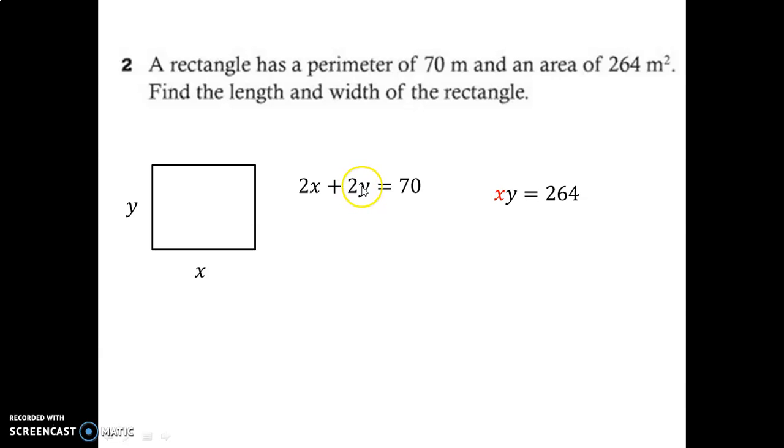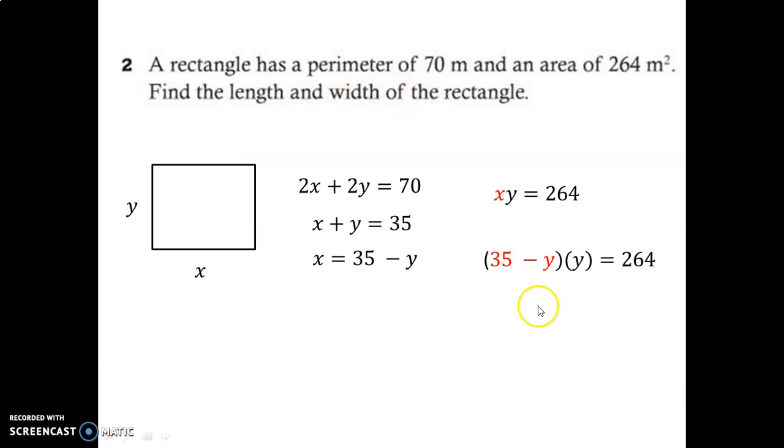So for example here, I can divide everything by 2 to get this. Then I can rearrange this to solve for x or y. I've decided to solve for x, and I get 35 minus y. So that can now replace this x in the area formula. So that x has been replaced by 35 minus y like we got here. Now we have an equation for area that doesn't have two variables anymore. It has only one variable, y, and that allows us to solve things. So if you continue on solving this quadratic, you can find the length and width of the rectangle. So go ahead and solve for y there. What do you get? Okay, multiply those out, you get this. Move everything to one side, you get an equation that looks like this.